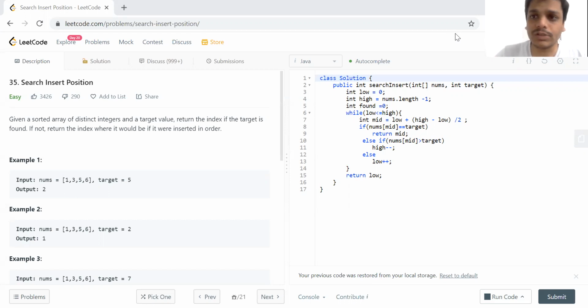Otherwise, the normal solution would be to iterate through the entire array. If you find the target, you return the target location, or you return the length, and that's how you find the insert position.